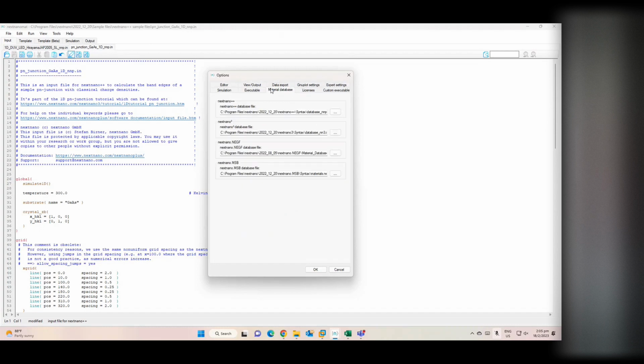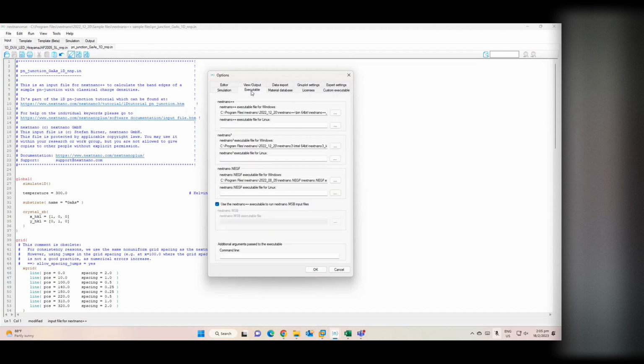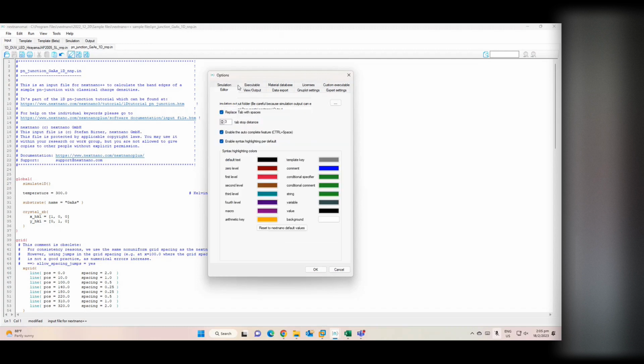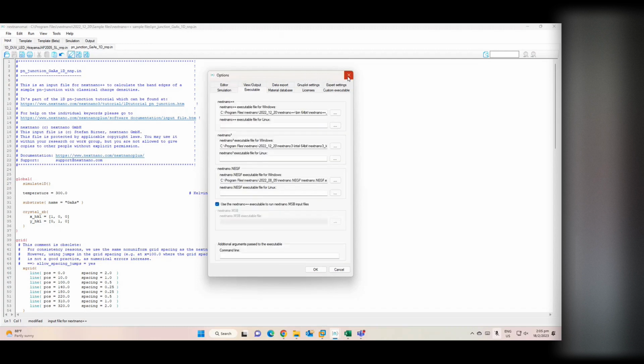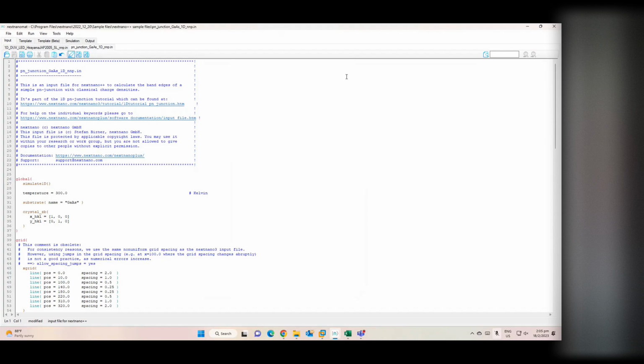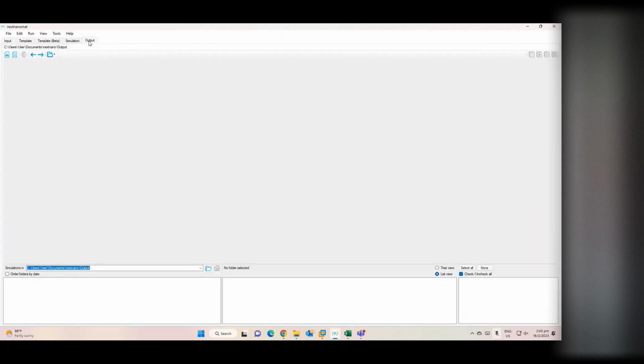This is the material database. Can we visualize the generated structure? Yeah, sure.